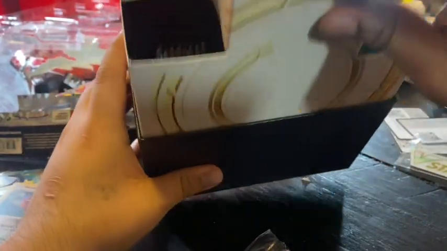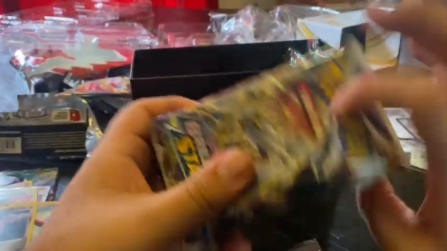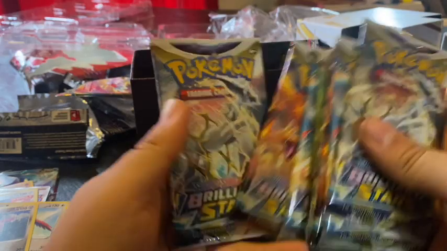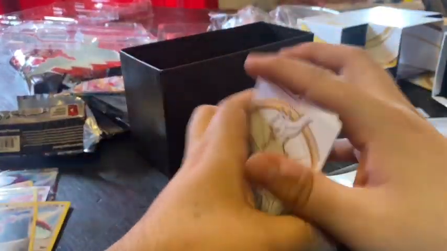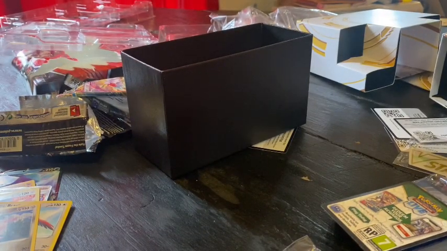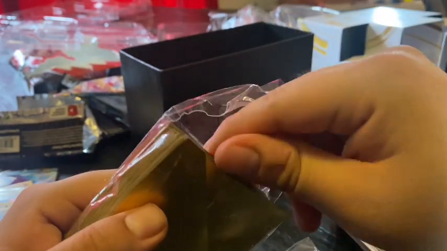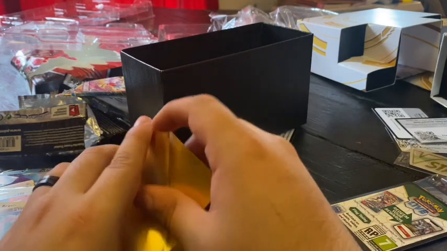All right, time to get into the meat and bones of this box. Let's see what we got in here. We've got Brilliant Stars. Oh my goodness, I hope there's a Charizard in there. Let's see what else we got in here. What is this? Hold on. I have no idea what these are, but these are really cool. I'm gonna set these over here with the other cool stuff. Are these Pokemon sleeves? Oh, cool. These are sleeves. So you can sleeve your Pokemon cards in there. I'm gonna do that later.